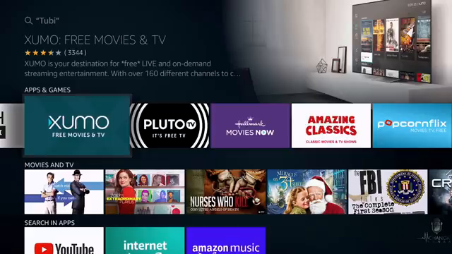Now, once you search and install Tubi, you're going to see that it's going to be located in apps and games. Since you're searching for that kind of content, you can scroll over and it's going to be a lot of other recommendations included in the list. Xumo is one of those. Now, if by chance you don't actually see Xumo in the apps and games section, all you have to do is go back to your search.